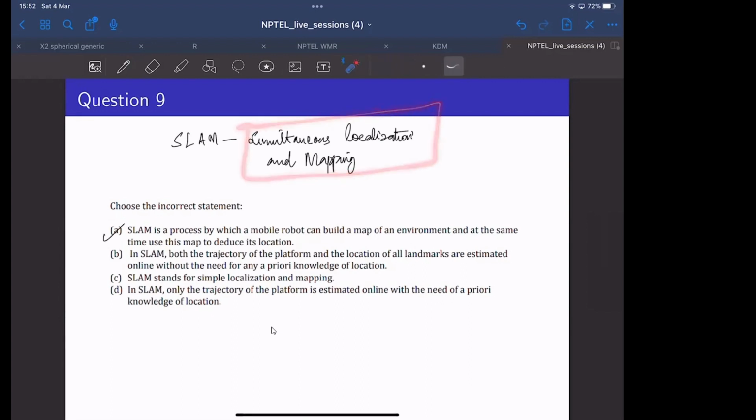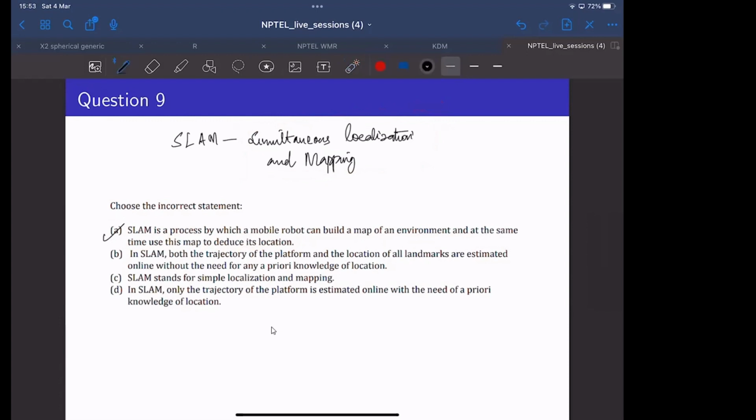It says it's a process by which a mobile robot can build a map of its environment and at the same time use the map to deduce its localization. So that statement is indeed correct.